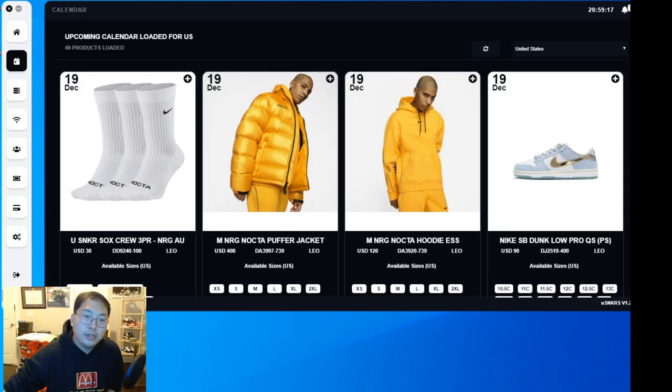So one of the cool things about this bot is that you don't need to worry about generating cookies. It's just kind of an automated browser Nike sneaker entry process. It's just more of imagining having multiple browsers open, entering your Nike sneaker entries on each of the browsers, except it's an automated process with this bot. And I think this gives you a higher chance of getting selected with Nike sneaker entries, just my personal opinion, because it's as real as it gets when it comes to human-like activities.